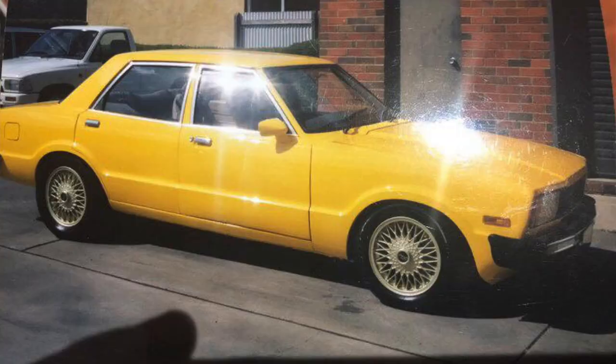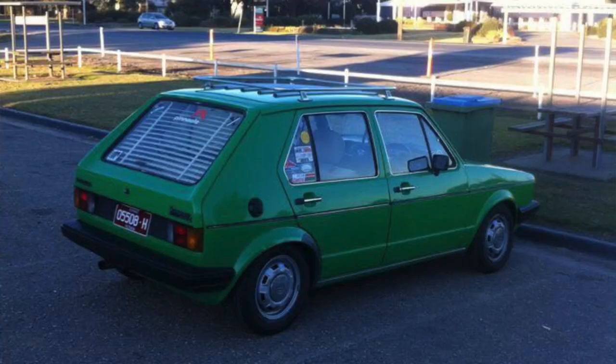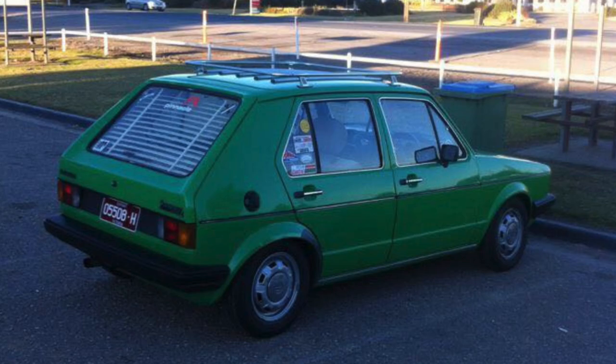Let's go to your car history. Tell us about your first car. Oh, my first car was a 1980 Ford Cortina, four-cylinder manual, which me and my dad restored. Had a friend of ours with a panel shop, John Lukovic Smash Repairs at Orange. Nice. We did the work on it ourselves and painted it, and it was a fun mode of transport for the 12 or 18 months that I had it before I upgraded. But I've always had Fords. I don't think I've ever strayed too far from the badge. Had a couple of Volkswagens, had a Holden that I won't tell anyone about, but mostly they've all been Fords and all the V8 variety, most of them anyway.